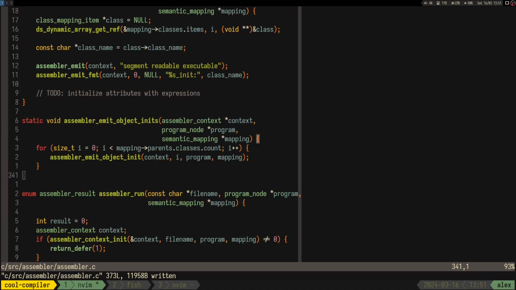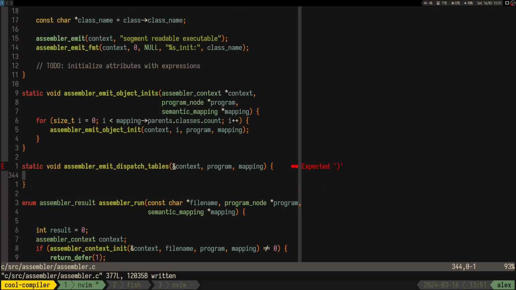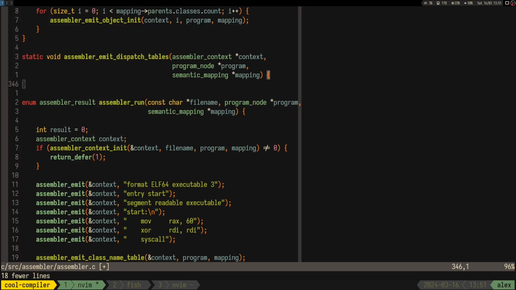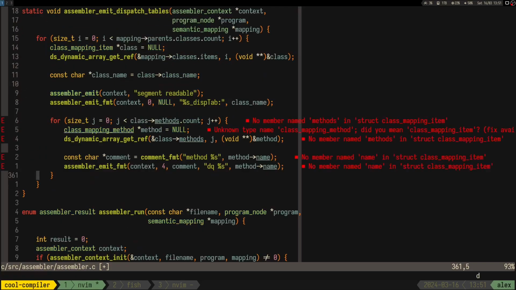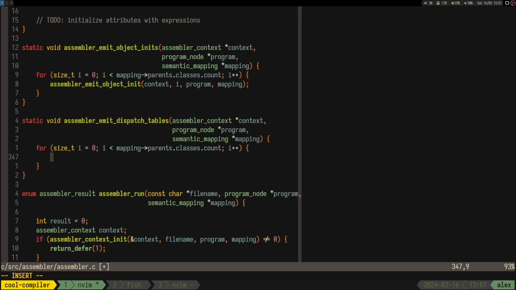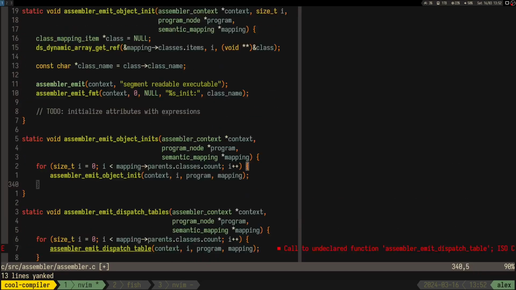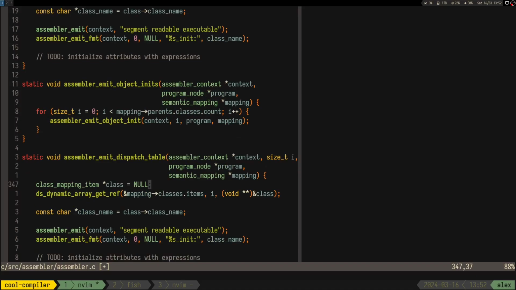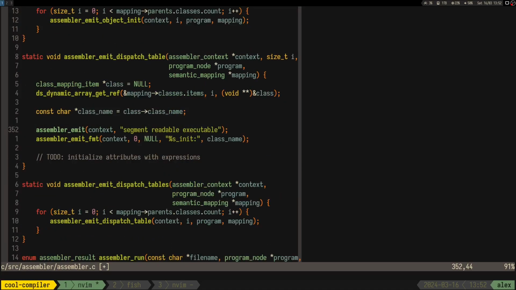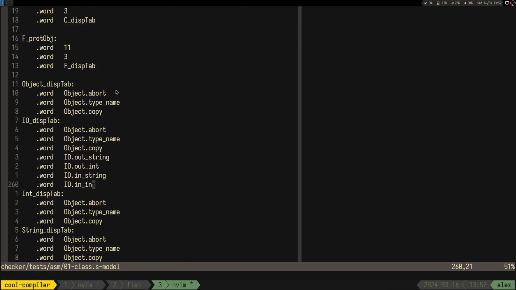Okay, and let's see what was next. I guess the dispatch table. And for the dispatch table, here I overcomplicated a little bit. When I built the implementations mapping, I only looked at a depth of 1, so only at the current class.